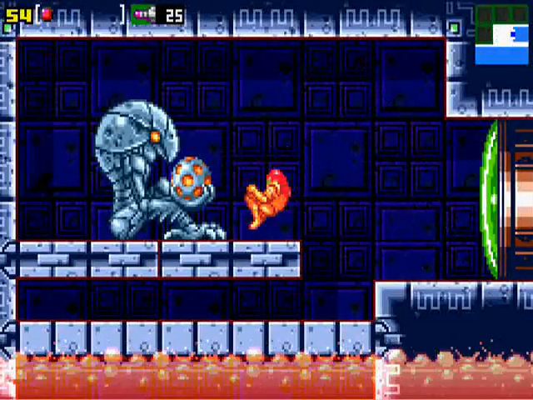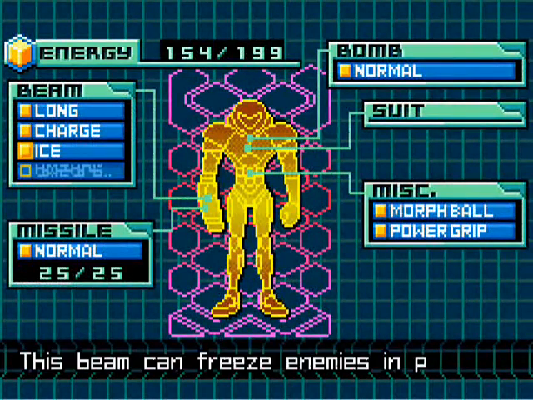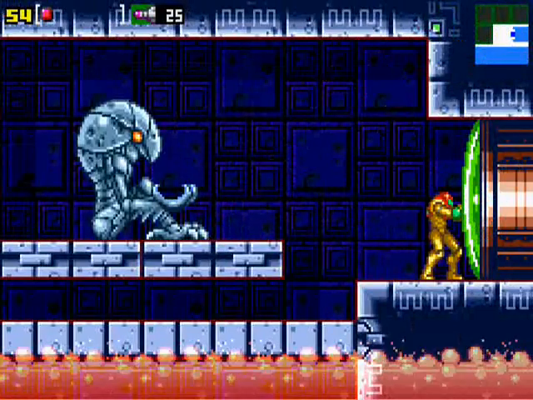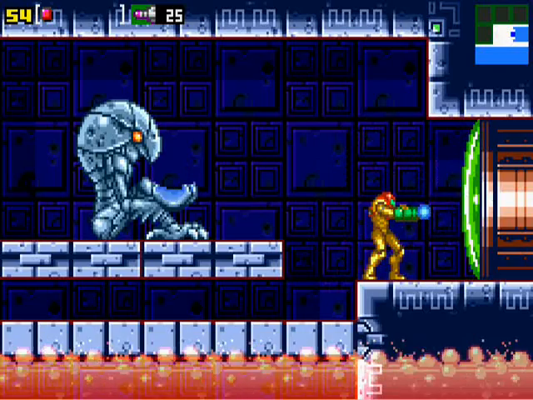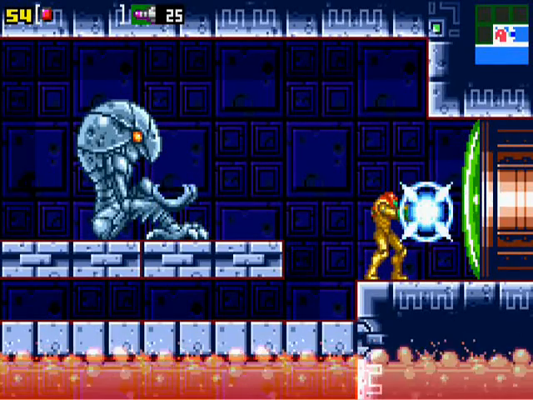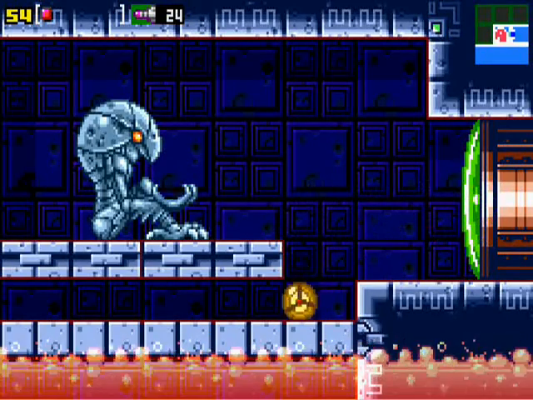What do we get here? We get the ice beam! Okay, now the ice beam is probably a signature weapon. It's probably one of the most useful items in the game. As you saw on the screen, it said you can actually safely walk along enemies that are frozen with the ice beam. It's pretty useful. Okay, as you see, we can't open that door.